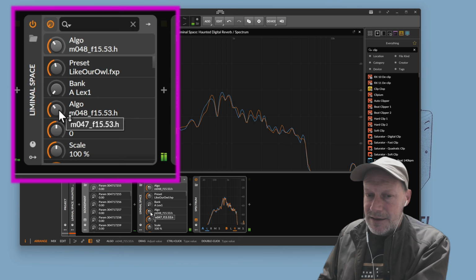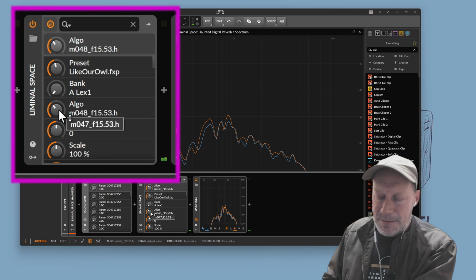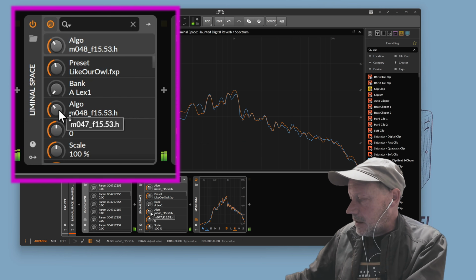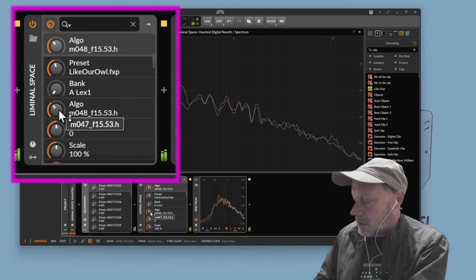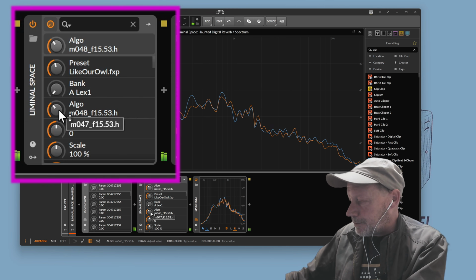I remember that not so many videos back, I was like, I don't even know what is this CLAP thing? CLAP is a new, completely open source plugin format that more and more DAWs are supporting.